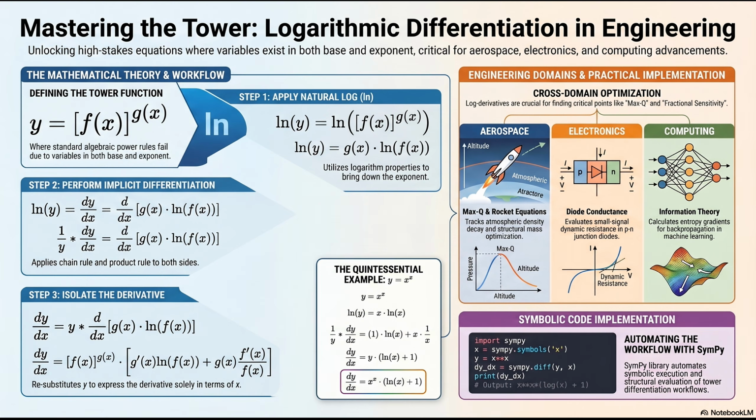So think about this. Could the biological learning processes, the literal habit formations and memory encoding happening inside our own human brains, be governed by these exact same mathematical laws? Oh, wow. That is a really profound question that makes you wonder if our own neurons are just biological tower functions, constantly evaluating our own derivatives to navigate the world. It's entirely possible. So the next time you watch a rocket launch, or even just look at the phone in your hand, remember the scaffolding. Remember that behind the steel, the glass, and the code, there is a sprawling, invisible architecture of pure mathematics holding it all together. And sometimes all you need to understand it is a good grappling hook.